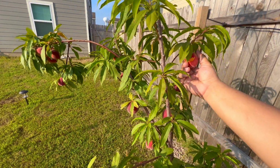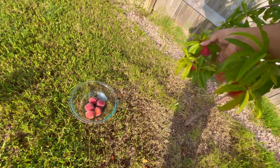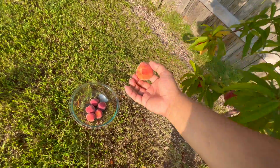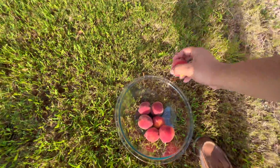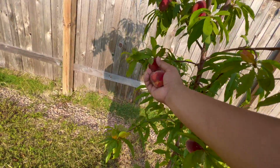In some of my other videos, I've said that a big part of the hobby of gardening is just watching your plants die. Of the 8 trees that I planted 2 years ago, only 6 are still alive. 2 of them died from overwatering before I installed my French drain and then underwatering during the drought that followed.